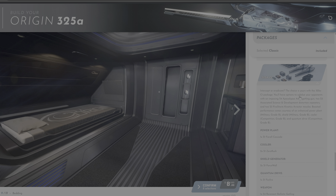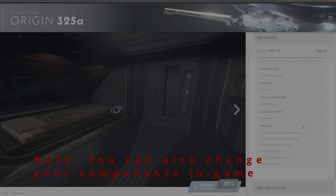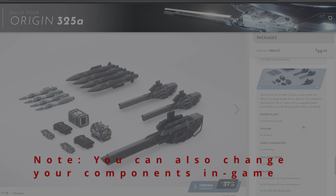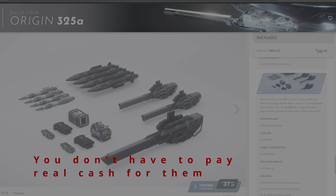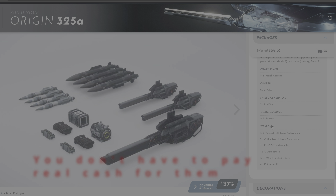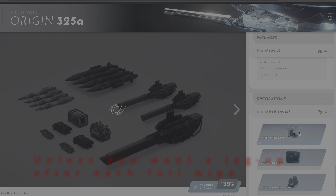Naturally, the role of the ship will affect the component packages that are available to you. Because I thought that this would be a Lightfighter or Interceptor, I went for the Laser Cannon variant. In my opinion, while repeaters are actually a lot more forgiving for bad pilots than myself, because smaller size weapons do a lot less damage, I'm willing to trade a lower rate of fire for superior damage.